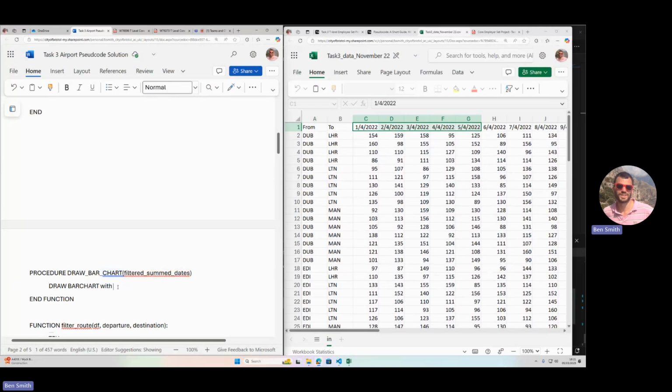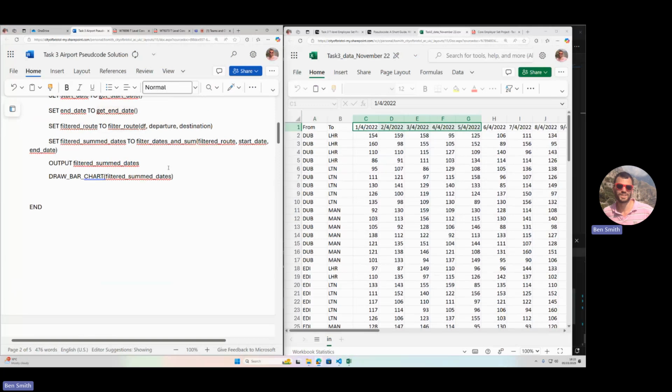Right. Now we're going to draw a bar chart with... we need to say what we're going to draw, a bar chart, a line chart, or whatever. Set x-axis label to date, set y-axis label to total passengers, and then set title to total number of passengers.